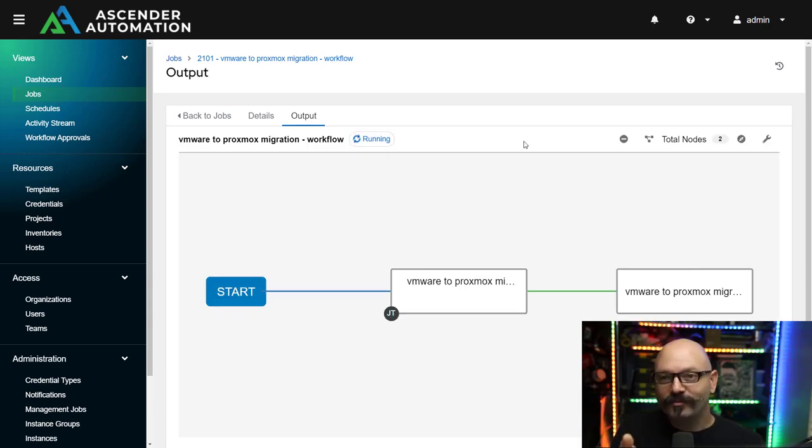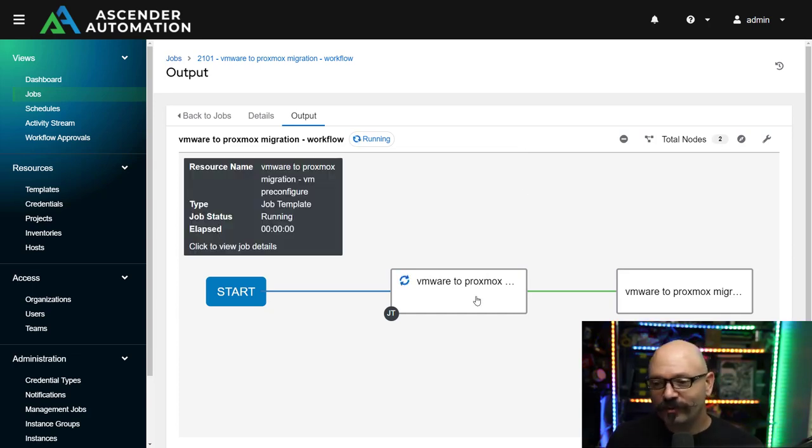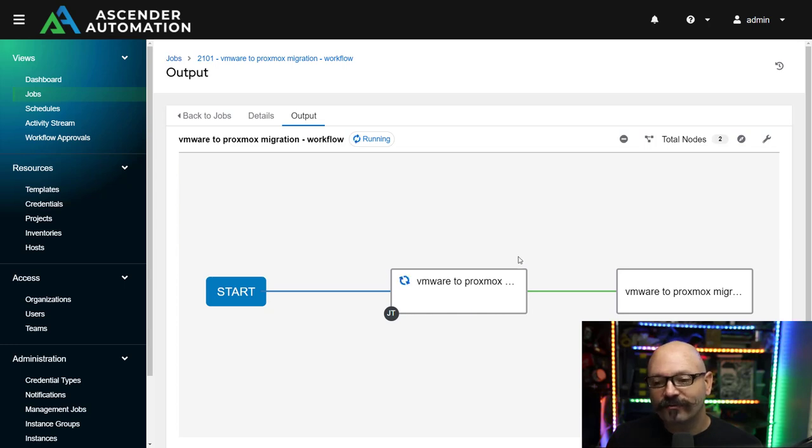As you can see, it pops into the job section, but the viewer for the workflow. A workflow allows you to take individual automations and string them together visually. This one is super simple. I don't have any error recovery; in a real environment, you actually would. If this pre-prep stuff were to fail, I could follow a red line and then do some error recovery, maybe try and repair or rerun, or maybe send a notification.